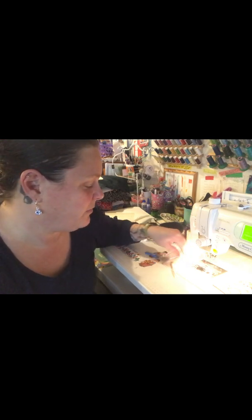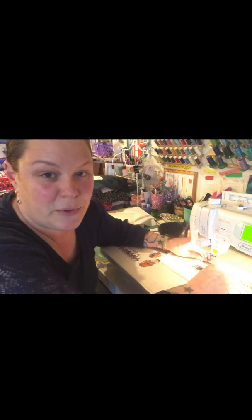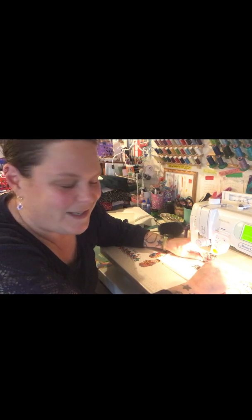If you haven't done this before, it's very easy. Do not be afraid. Just make sure that you have a safe place to set your screws aside so that you don't lose them, because those are important. So I'm going to bring you in closer and show you the horror that is under my base plate.